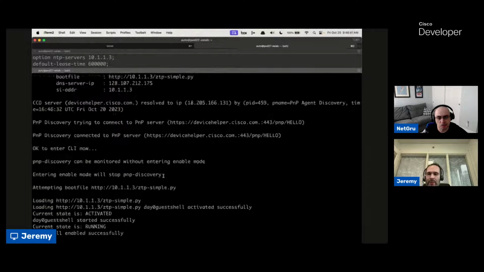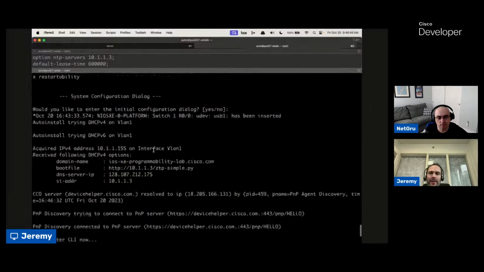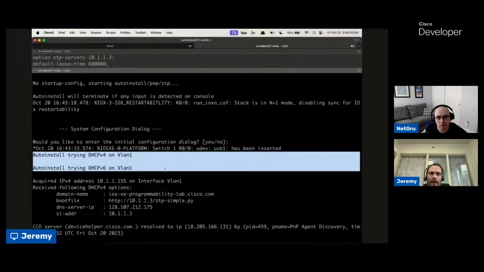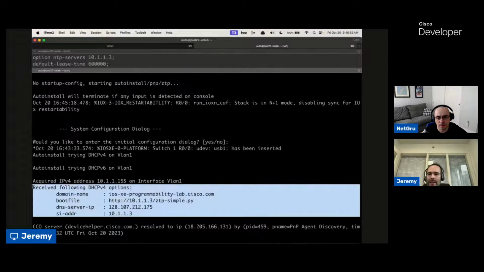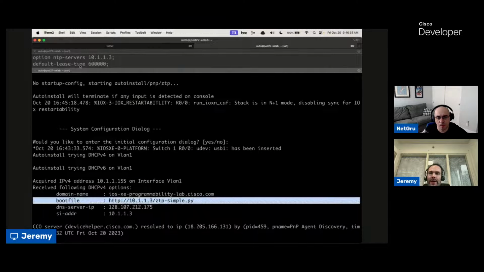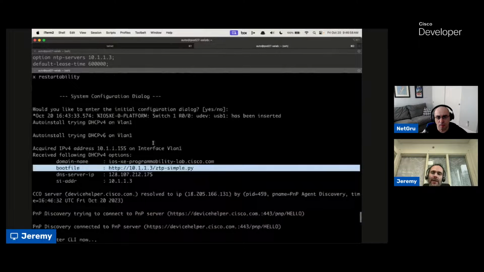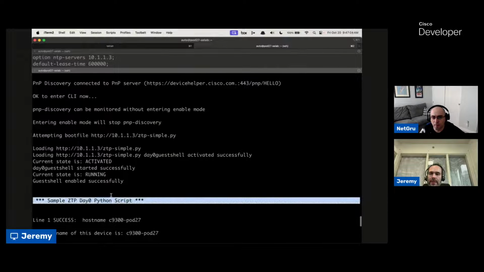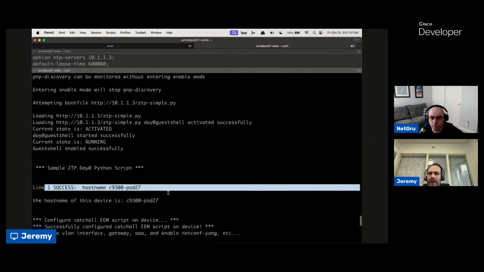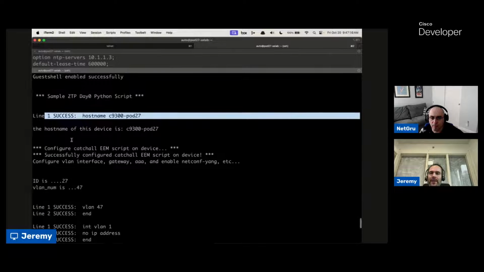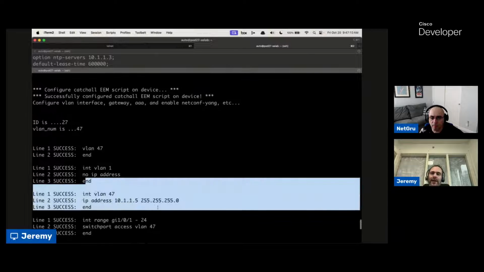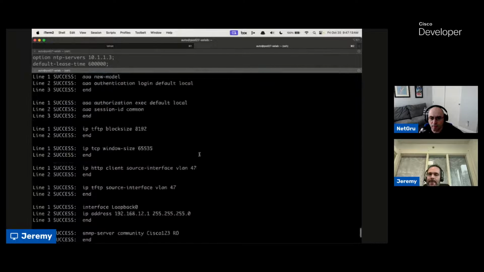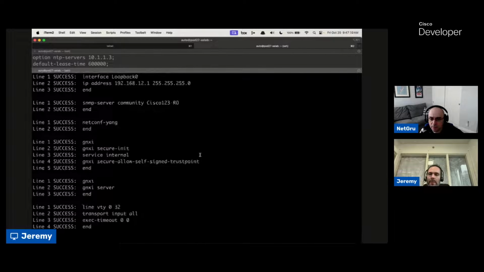And finally, we're just waiting for ZTP to complete. What's happened here is that it's gone out and done DHCP, and that DHCP has come back with that ZTP Python script that we looked at up here that has all of the configuration in it. Now we're actually running that script and affecting the configuration by turning on EM configuration, and then configuring VLAN SVIs and interface ranges and things like that. Default routes, of course.